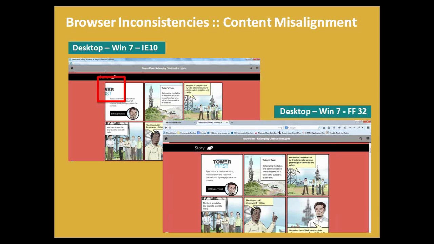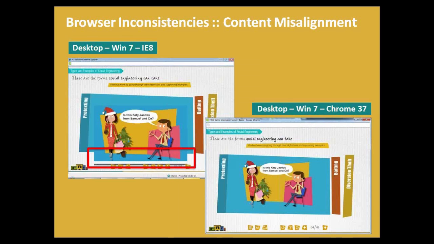For example, here you can see the same screen on 2 different browsers, IE10 and Firefox 32. And you can see that the logo is getting cut on IE10, whereas on Firefox it looks correct. In the next example, you can see this video has shifted down and is overlapping the navigation panel on IE8, whereas in Chrome 37 it is aligned properly.